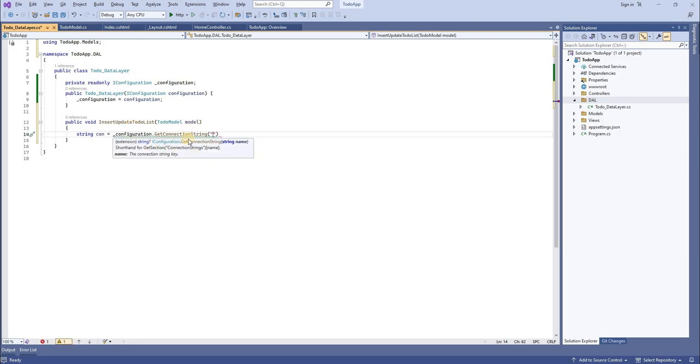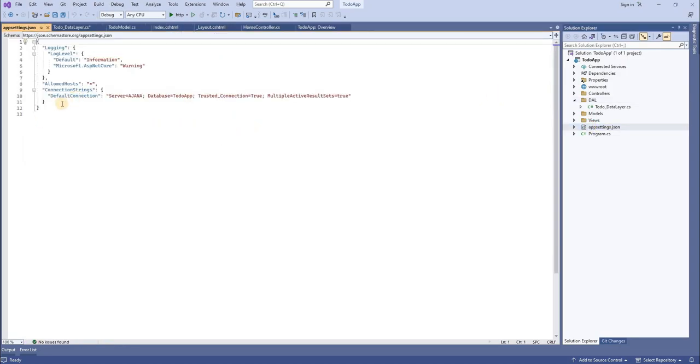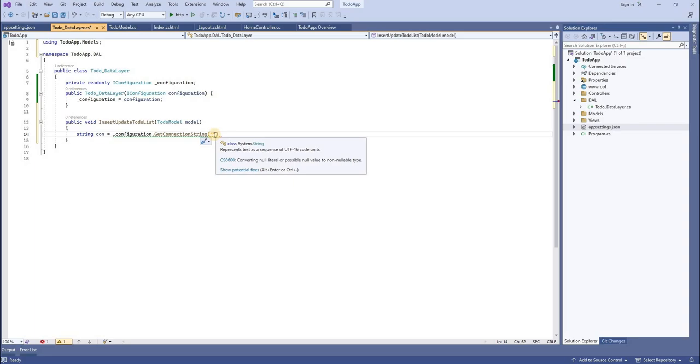Now you have to pass the connection string name that we mentioned in the appsettings. The name we have provided is DefaultConnection, right? So that we need to pass here as a parameter. So now this will create one object of the connection with our connection string.